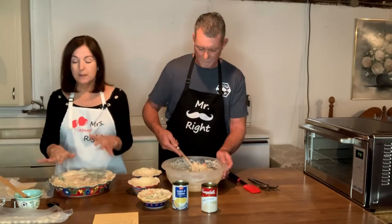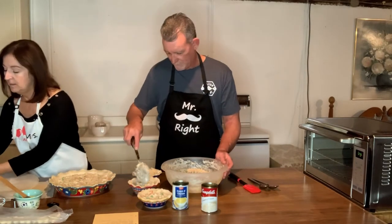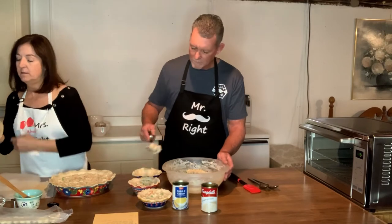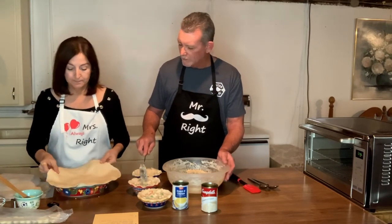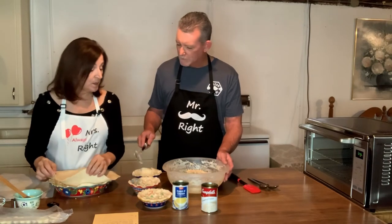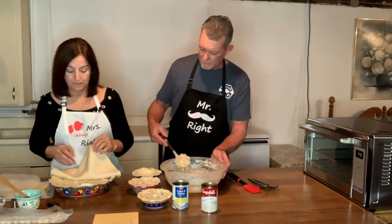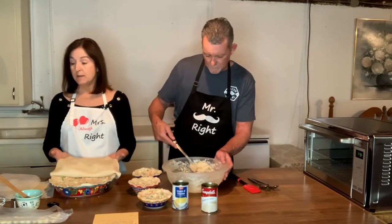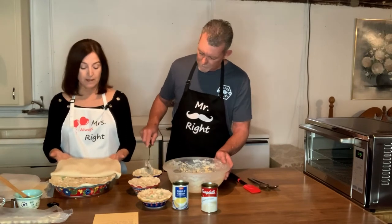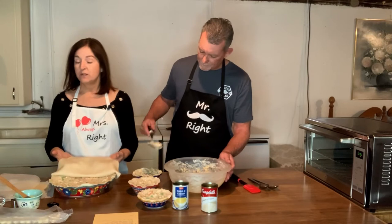While he's filling those up, I'm going to go ahead and finish this pie crust. As you can see, I already had the top pie crust ready and measured out. This was the ready-made pie crust that I took and rolled out ahead of time and trimmed up so I can finish off the top.